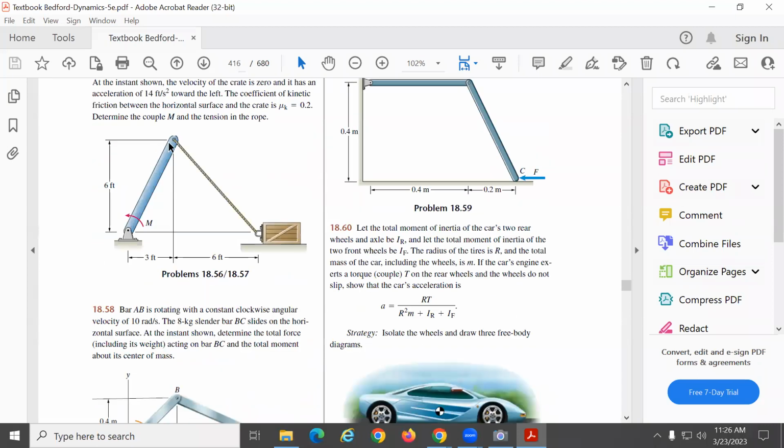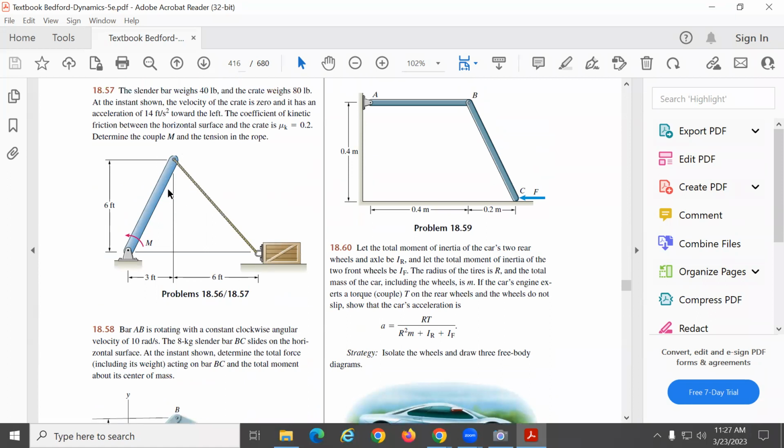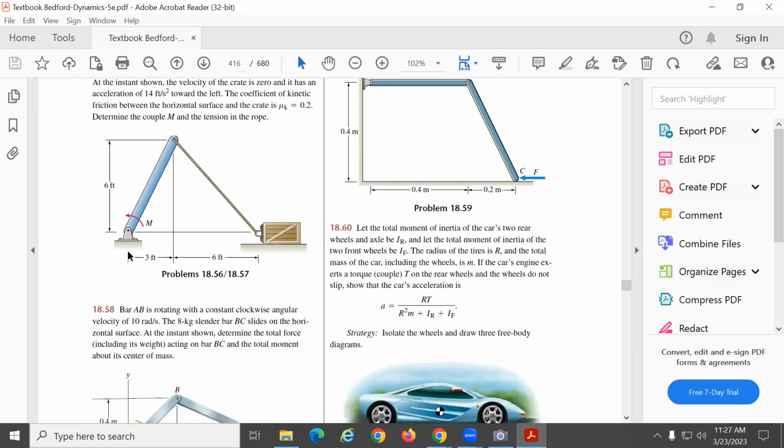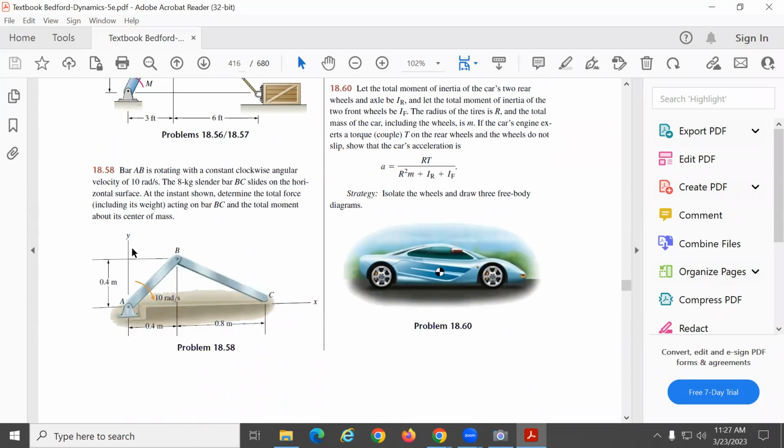So this is the other problem you were mentioning. Correct? Okay. But you see, it's the same thing. So this one, I think they were not giving you the mass of this bar, so you had to take the moments about this one. 5, 8. Okay, what's the question over here?